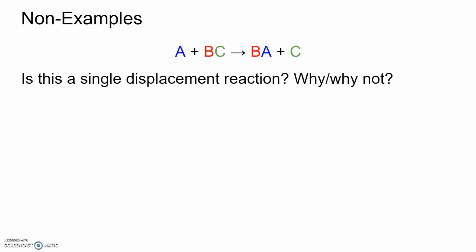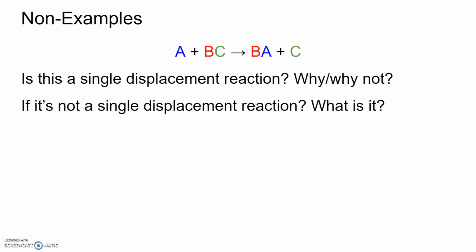Okay, so let's talk about some non-examples before I have you test this out. The question is: is this single displacement or not? And you have to be able to explain it. And if it's not a single displacement, you have to describe what kind of reaction it is. So let's look at this first example. N2 plus H2 goes to form NH3. Is this single displacement?